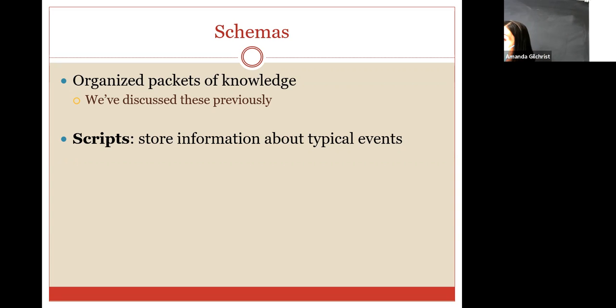You have a schema of what my office should look like. You have a schema of a professor's office, which is why sometimes people come in there and they go, you don't have a lot of books there. No, I don't. Most of my work is done through papers rather than books. If you went in my file cabinets, well, let's just say there's a lot of stuff in there, but no, I don't actually have a lot of books. But the fact that you expect there to be books indicates that you have a schema of what a professor's office should look like and that there should be books there.